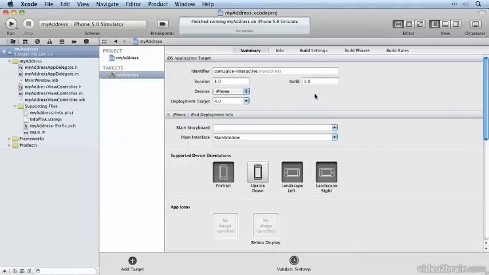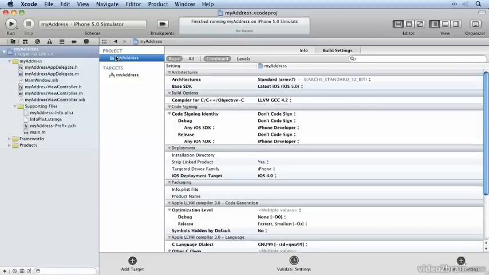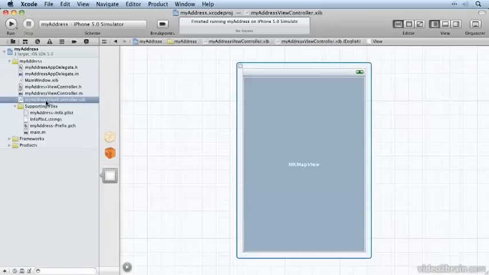And it'll change things just to make sure that the latest version of the compiler is being used. If I look at the build settings, there I'm going to see the latest version of the compiler. So we're set to go. Let's go back. Let's take a little look at what we've got in the application. It's a very simple one.